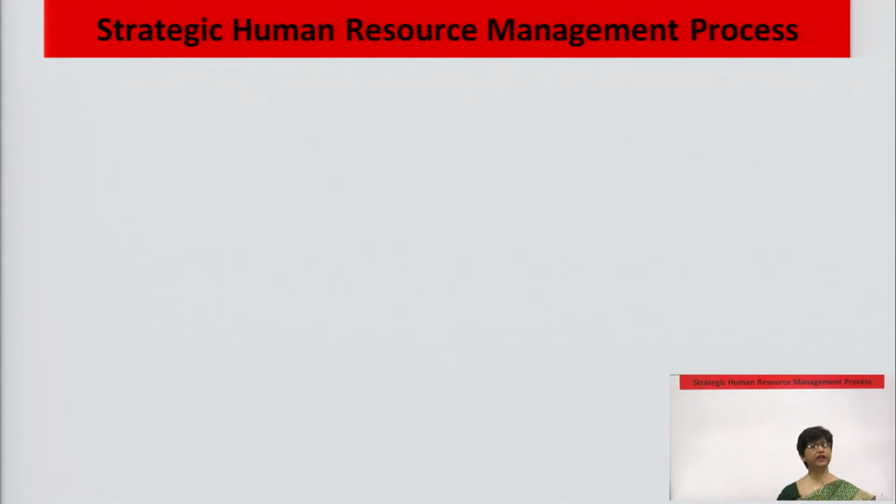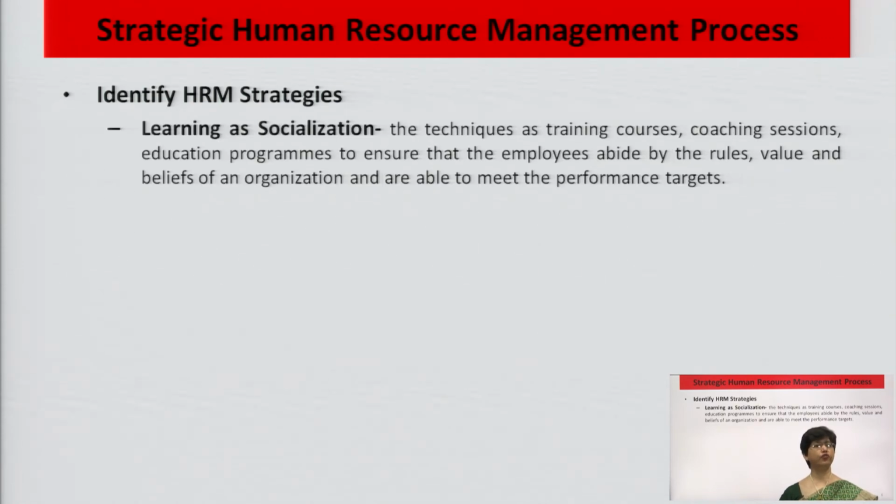Coming to the next stage in the process of SHRM, we need to identify what are the HRM strategies that need to be followed. The most important strategy that any organization should adopt is learning as socialization. There are lots of companies who have a learning portal within their organization, which we term as LMS, or the learning management system portal.